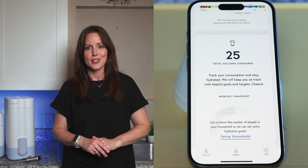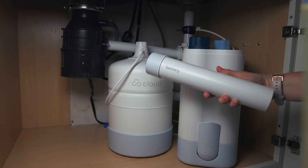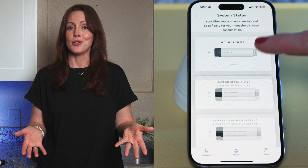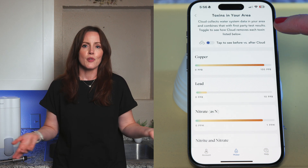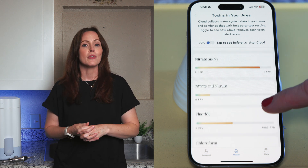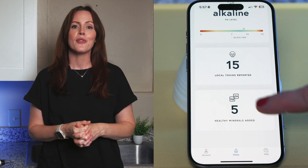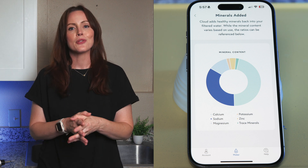The app also tracks your water consumption, and you can check your tank level and battery status, among a few other things. The Cloud is battery powered, so you don't need a power supply nearby. The battery should last two-plus years and you get a new one with each replacement filter set. According to Cloud, their app uses your water quality and consumption data to display filter status and determine the ideal time to replace filters — so this should be really useful. There's also a regional water quality report based on your zip code, which is basically a list of impurities found in your water supply in the past and a projection for how the Cloud can remove these. There's also a pH tab saying 'alkaline' and a mineral tab which says 'five healthy minerals added,' with an extended pie chart indicating the mineral ratios. Note that these are estimates — there's no pH sensor and the Cloud certainly can't measure actual mineral content added to your water. But all in all, being able to monitor your RO system and water quality through an app like this feels really cool.